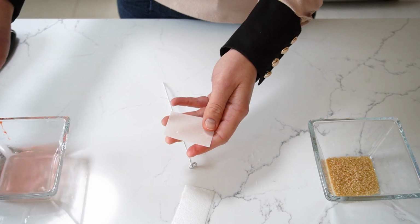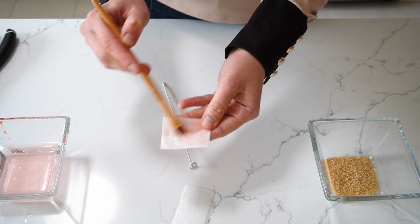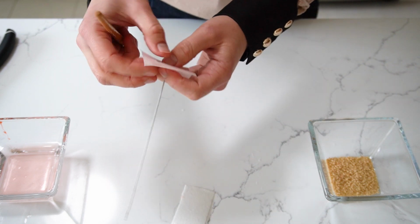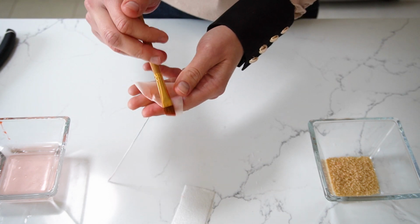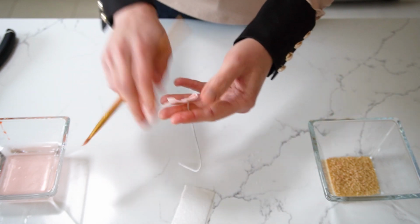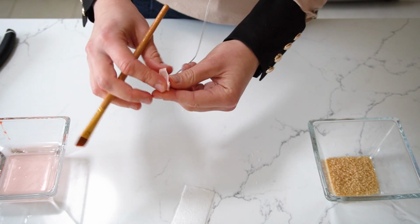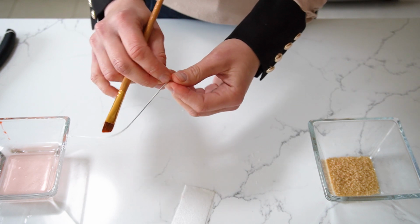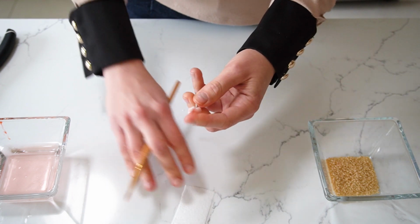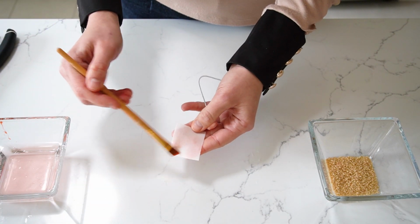Then apply water to a small piece of wafer paper and form a center. I still have a little bit of red food coloring on my brush, but it doesn't matter, since we will color the center later. If necessary, you can add another piece of wafer paper.